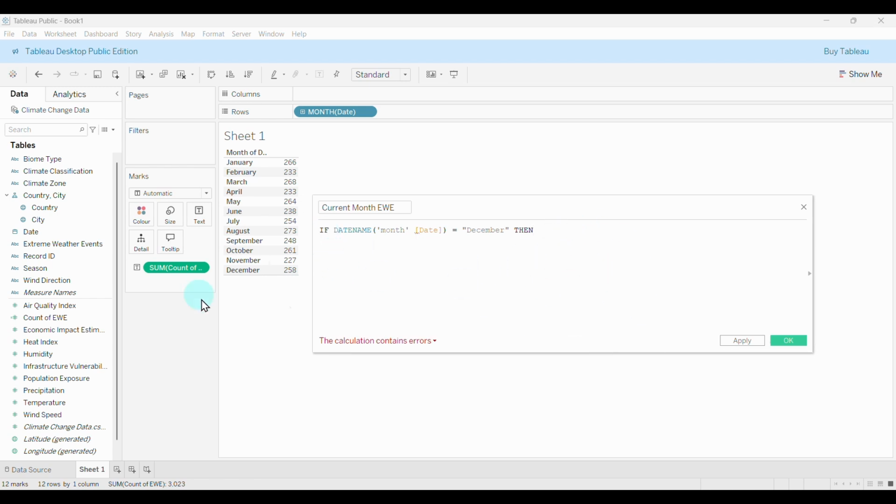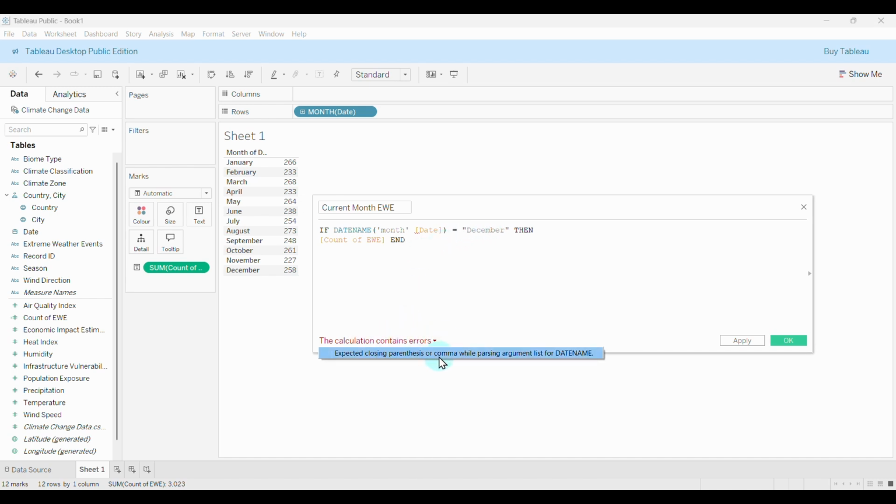So after the then, I go to a new line to make the calculated field look appealing and also to make it simple for other data professionals to understand what the calculated field is doing. So if the current month of extreme weather event was selected as December, it should count all the extreme weather events. You see, I put it in brackets because it is a calculated field we have already created, which is the count of extreme weather events, and then it can stop with end.